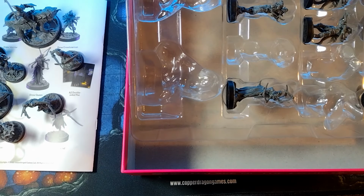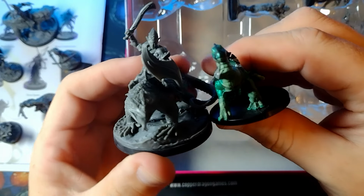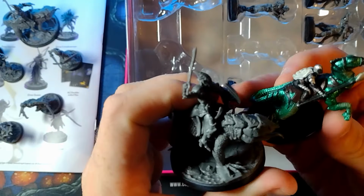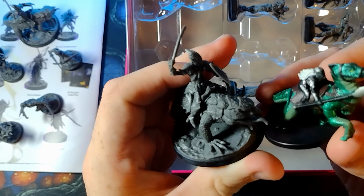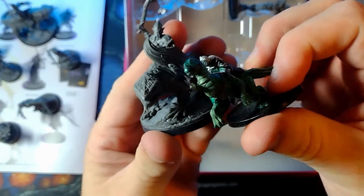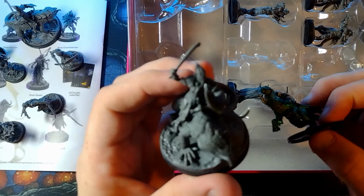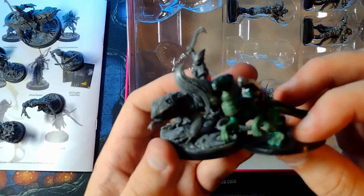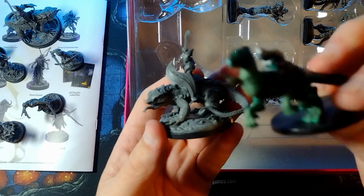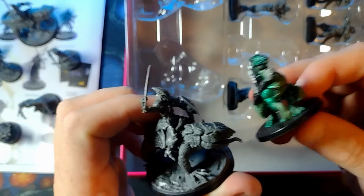The lizard riders, I'm used to seeing a more sleek version of the lizard itself. So if you go back to the old Drow, the lizard rider is scaled quite a bit bigger than the old set. I like the new sculpt a lot better. A lot better. A lot. But these came pre-painted. I didn't have to paint these. That's a plus. In any case, really cool.